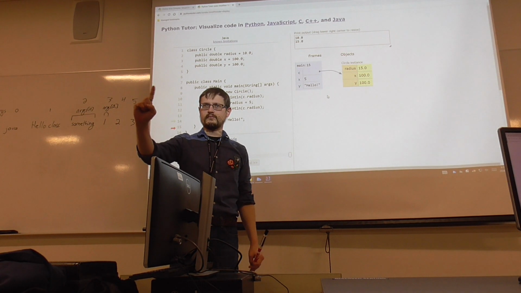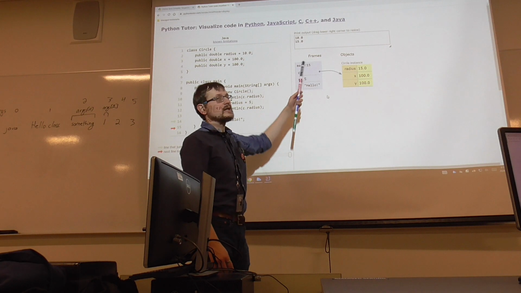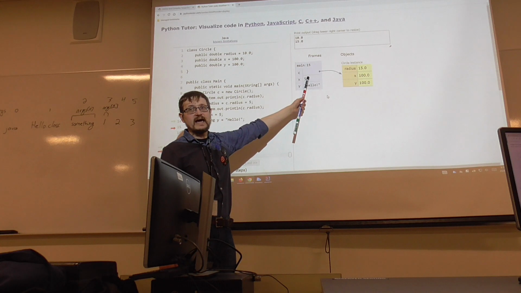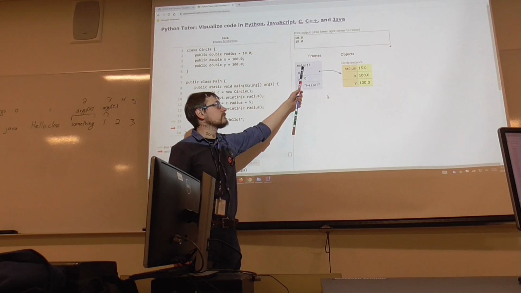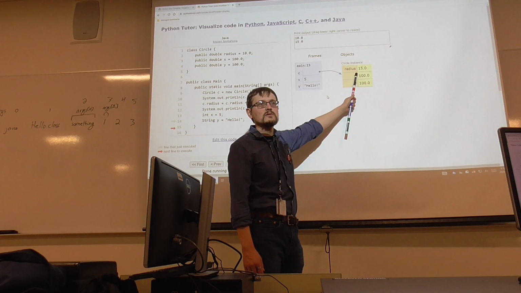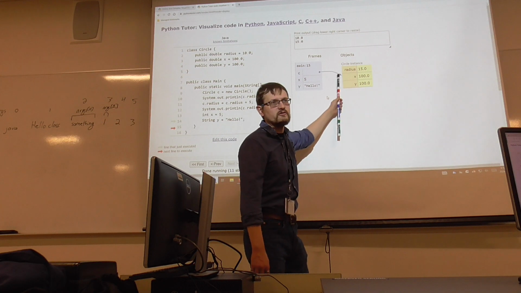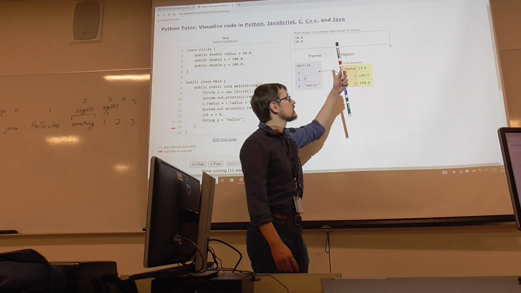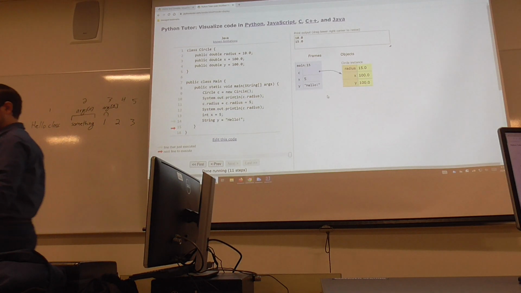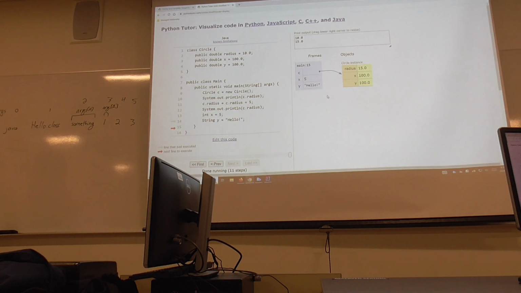Number one, c is a variable contained in the main class, which connects to a separate area of memory containing all of the circle information. So here's the advantage.